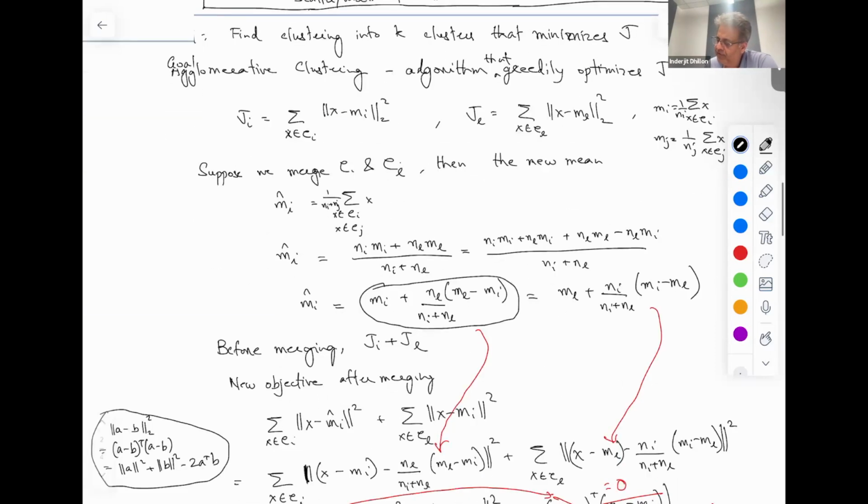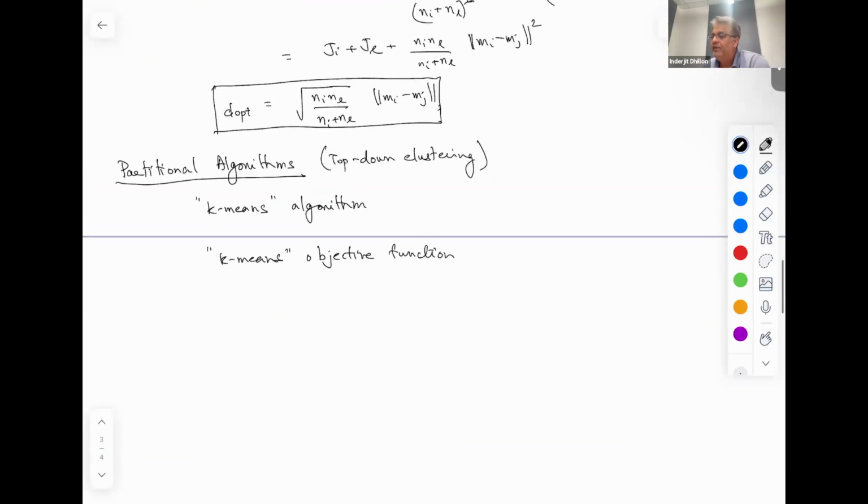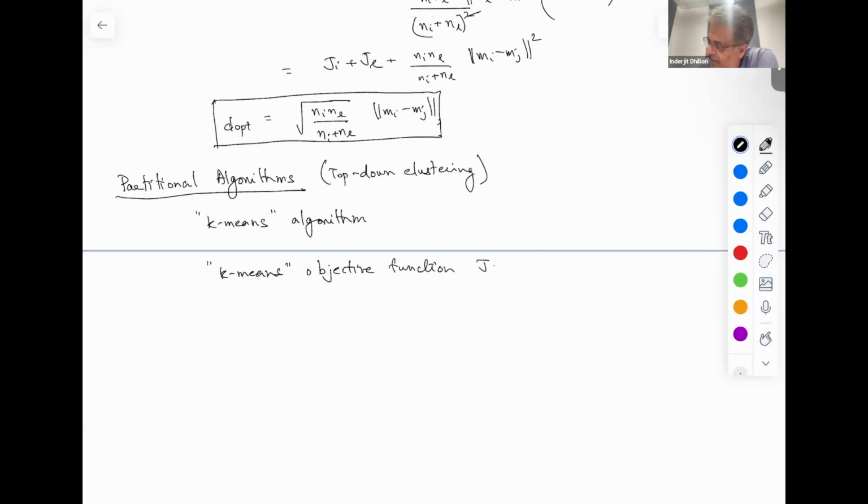Okay. So let me just write it again over here. K-means objective: J is equal to the summation over i equals 1 through K, summation over x belonging to Ci, of the norm of x minus mi squared. And remember, just to remind you, xi belongs to Rd. And these are quite different.